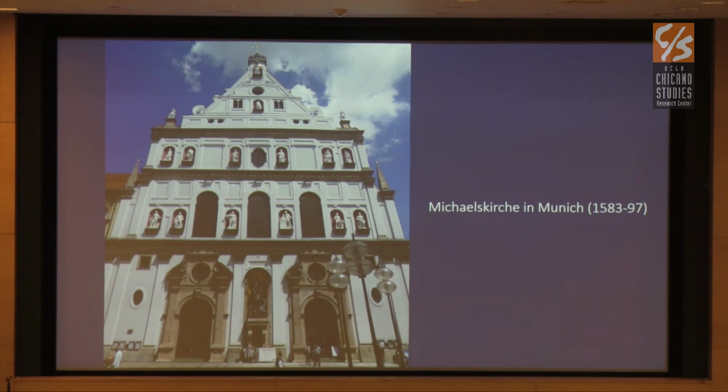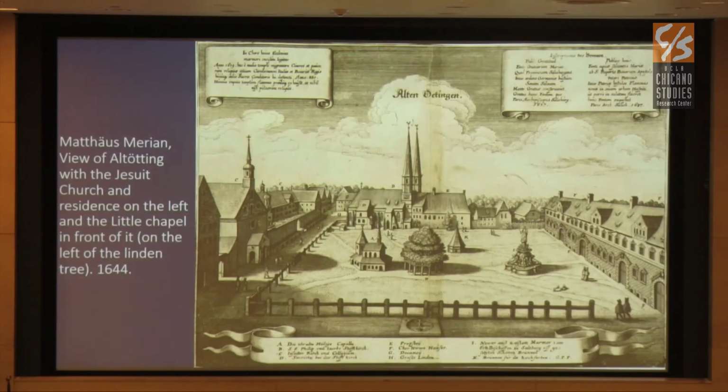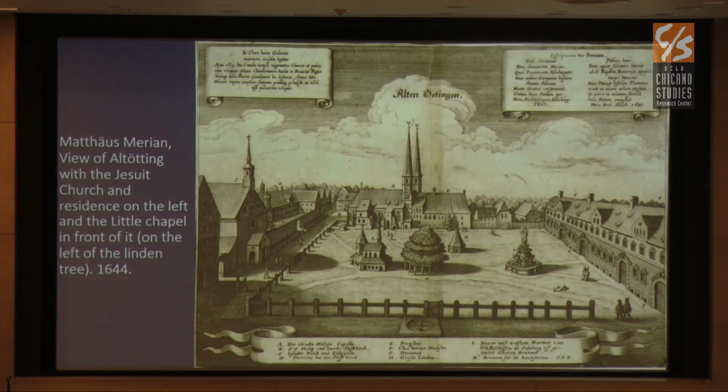The first Jesuit to visit Altötting was Peter Canisius, who presided over an exorcism there in 1570. 11 years later, Duke William V sent 2 Jesuit priests and a lay brother to the town, and in 1593, before the Michaelskirche had even finished, he commissioned the Jesuit residence at Altötting and its church of St. Mary Magdalene, built behind the shrine. You can see it on the left there. It was subsequently rebuilt, so the one there is not the original.